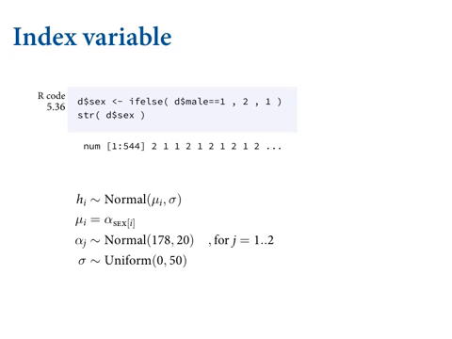If you're coding the model yourself, it's nearly always better to use an equivalent but alternative form called an index variable. So you take your unordered category. Here it's just sex, and there's just two categories within it, male and female, and you make it into an index. An index is a variable that starts at 1 and counts up from there. And each unique number in that corresponds to a different categorical value. This has a lot of advantages.